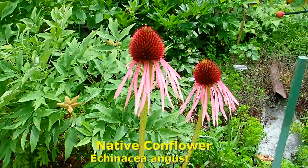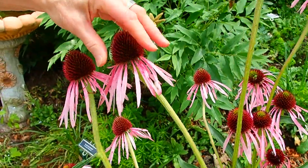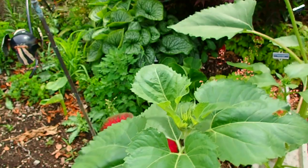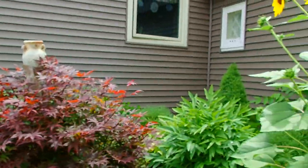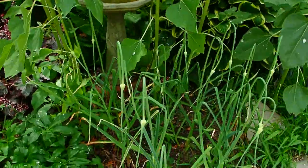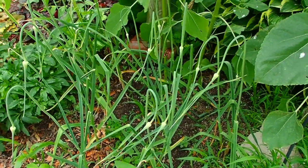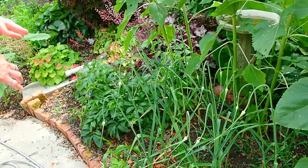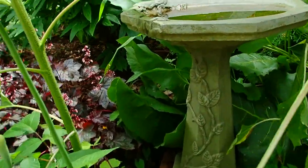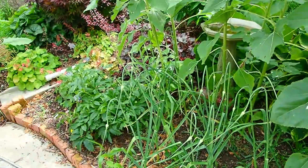This is a native coneflower and you can see that the blossoms are all drooping down. These are very neat and very stiff — the birds, bees, and ants love them. That's a perennial that comes back every year. And look what else you have growing here — this is our bird food garden. And you forgot we planted garlic in here! I had leftover garlic last year and put it in and totally forgot. If you look closely inside there, you can see those huge leaves of the prairie dock that we have now dug out at least twice. I think the roots are so deep, I don't know if we'll ever get rid of it.